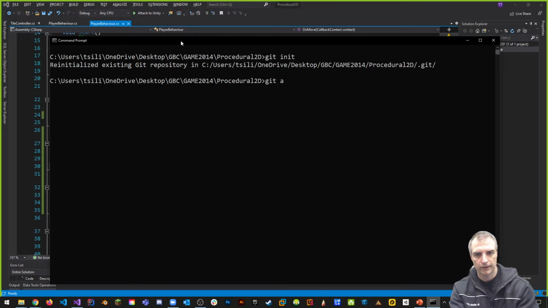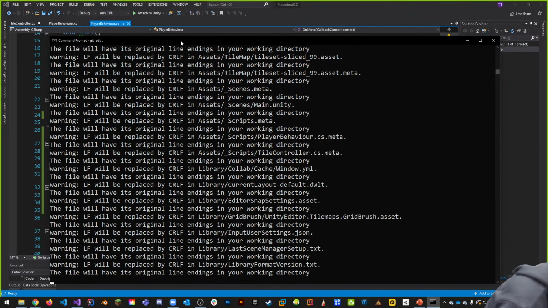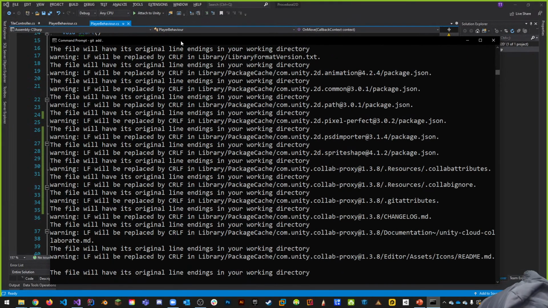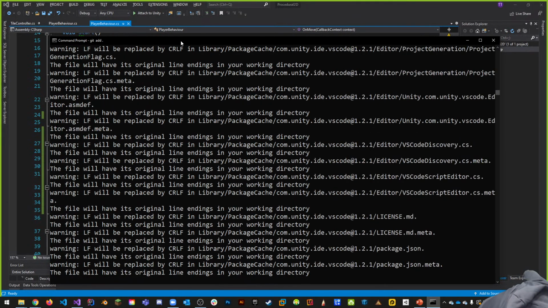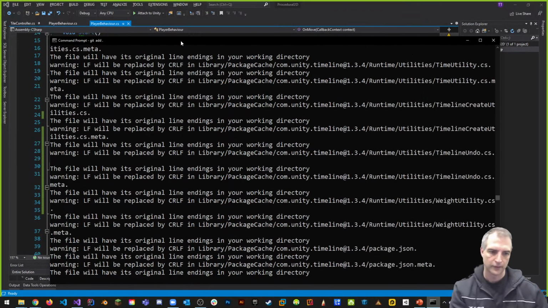Git add dot, git commit. I'm going to put everything up on GitHub, so it's going to take a second to do this because I'm not going to limit it. It's going to put the directory up there too.